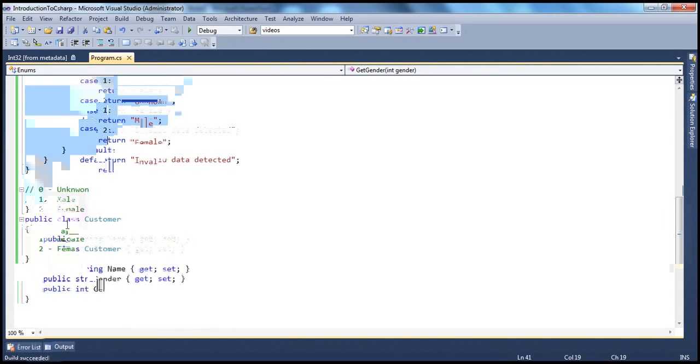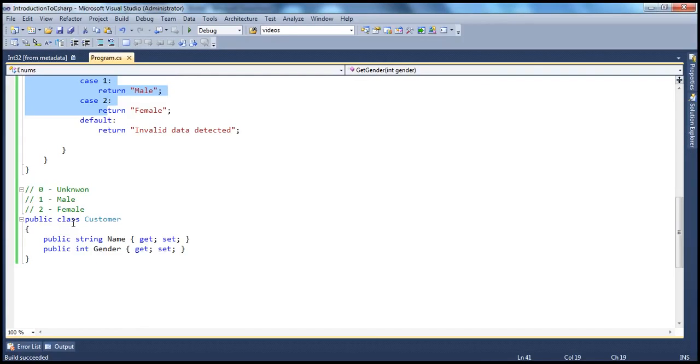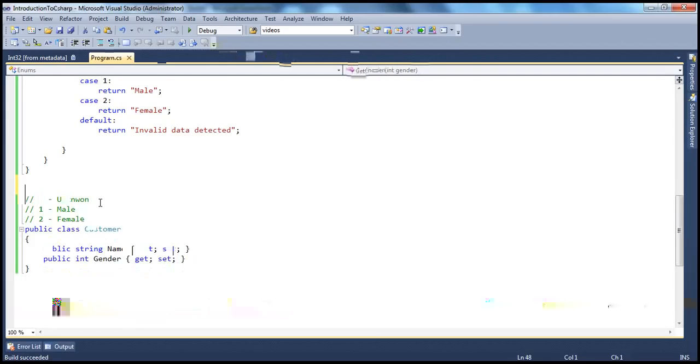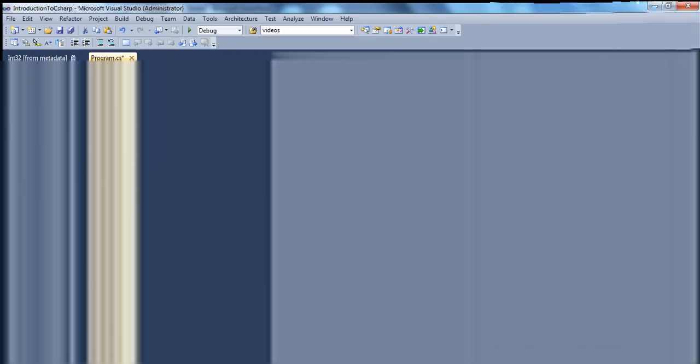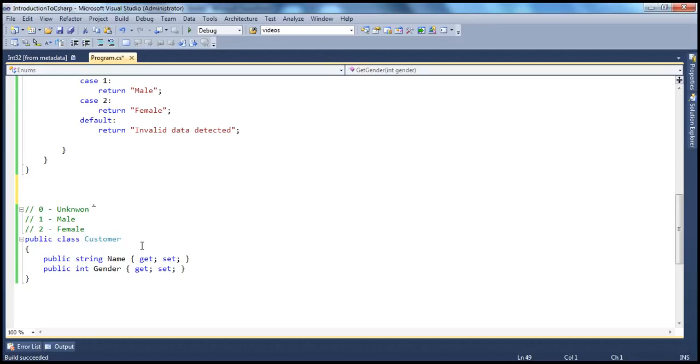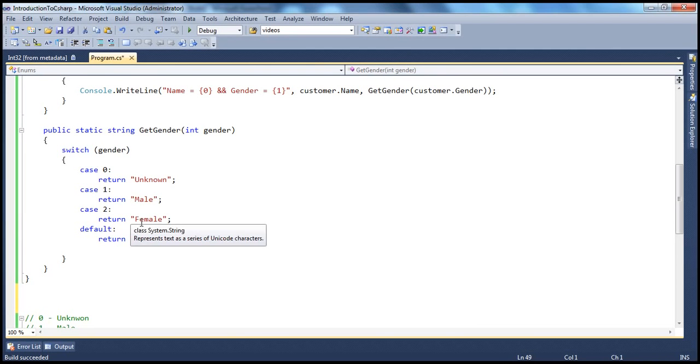Now, just like we use the class keyword to create a class, to create an enum, you use the enum keyword. And by the way, enums are value types. We will look at the concepts related to enums in a later session, but in this session, we will look at an example of using enums and replace these integral numbers using that enum.